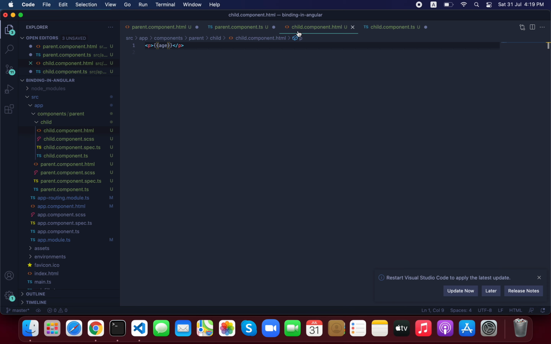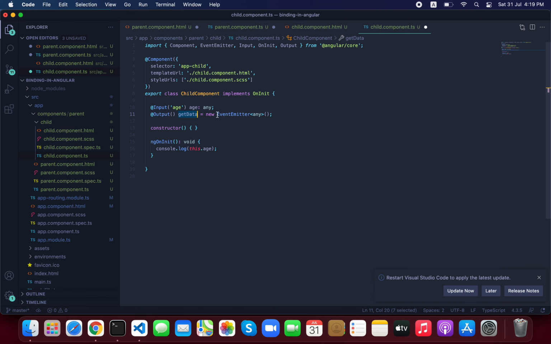Now I want to emit an event so that I can send the data from my child to parent. Let's suppose I am making a method sendData here, for rough purposes, to show you how it will work.